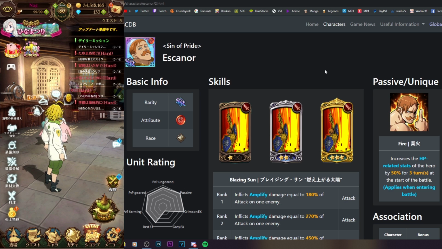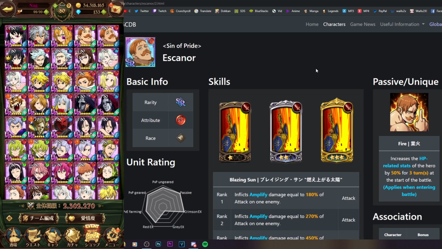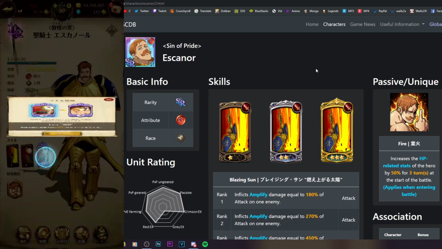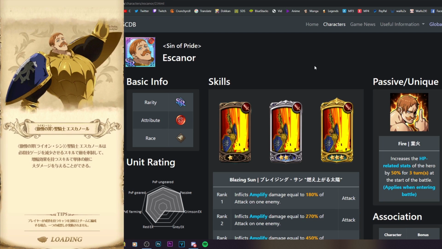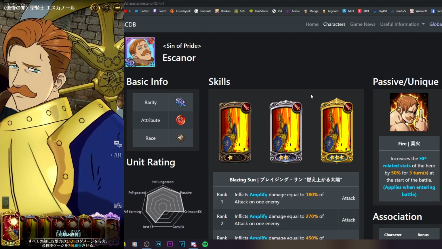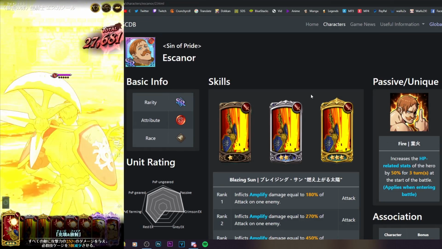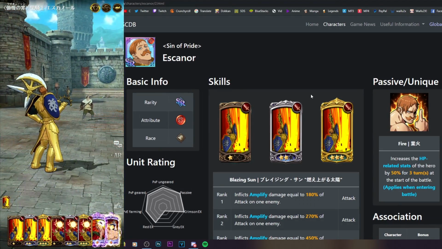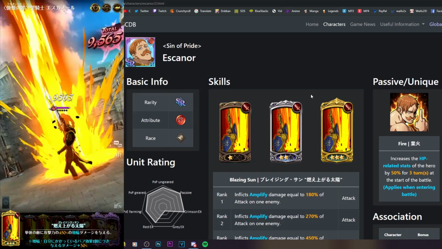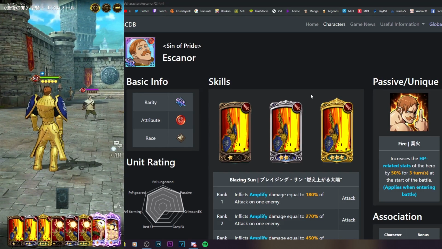I don't think you should summon for Red Escanor. Let me pull him up real quick on my game as well. I do wanna be playing with them while I talk. I don't think you should summon for Red Escanor for the simple fact that he is a coin shop unit, depending on his banner. Because on JP, when Red Escanor came out, he was in the New Year's banner, and those units were mega exclusive. So it was like, oh, you should really summon for this banner because the banner is mega exclusive.